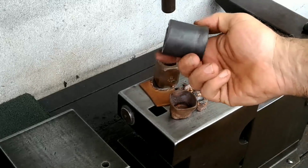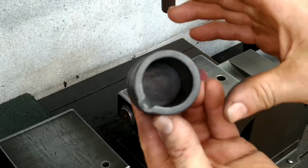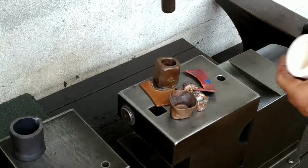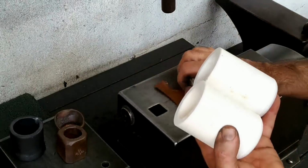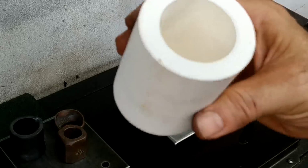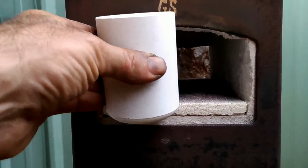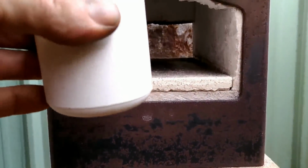I made this little steel crucible out of a piece of heavy pipe and welded on the bottom, but for today this is just too small. You'll remember not too long back I bought these two refractory ceramic crucibles, and so I'll use one of these today. Unfortunately, it's too tall, so I'll have to cut it down a little bit.